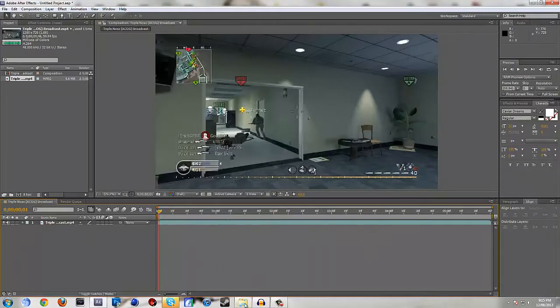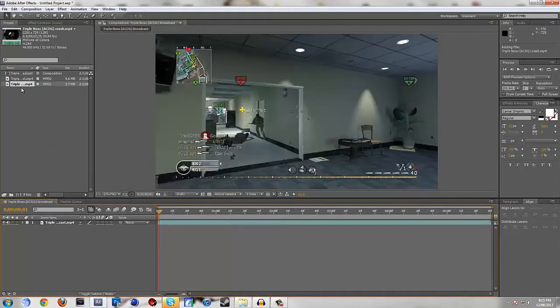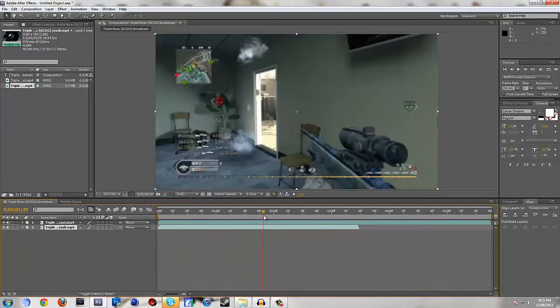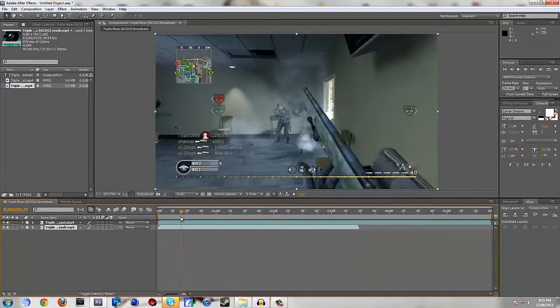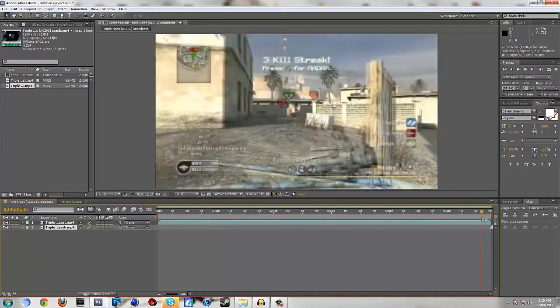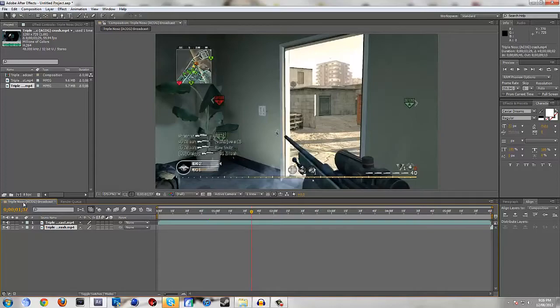Now that can be a good thing, but also it can be a pain. For example, if I dropped in another clip and put that underneath this one, because there's layers, you can't see what's on the bottom layer until the top layer is finished. So that's why we can't see the second clip. And obviously we can't drag it after this one because there's no more room, because the composition ends at the end of this clip.